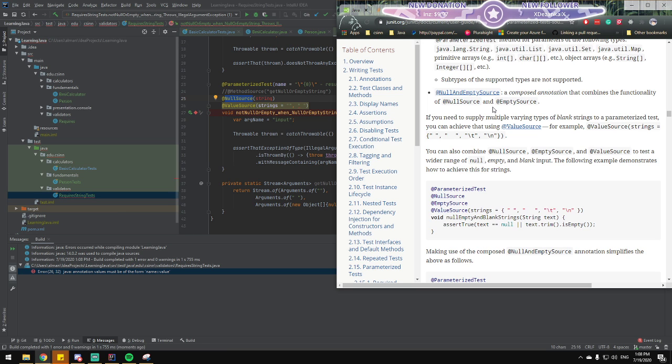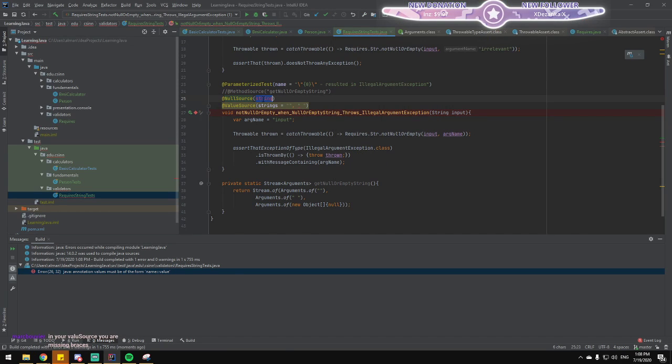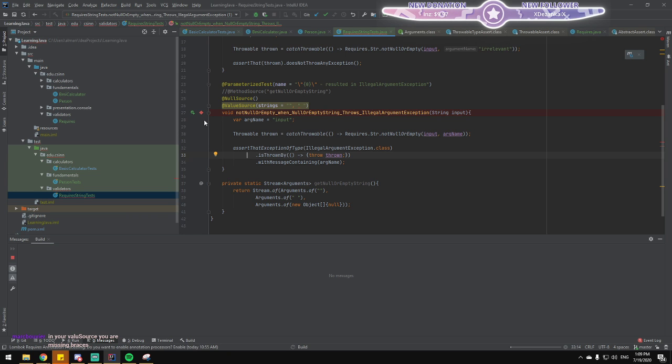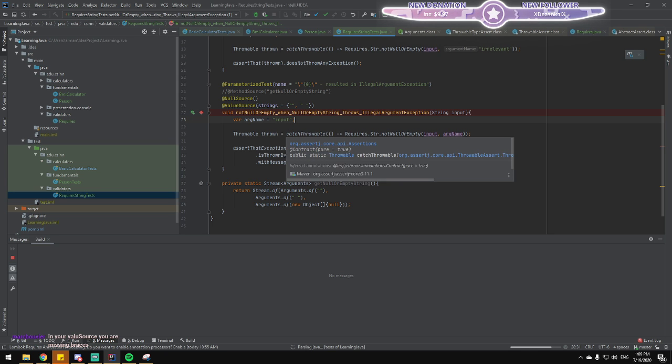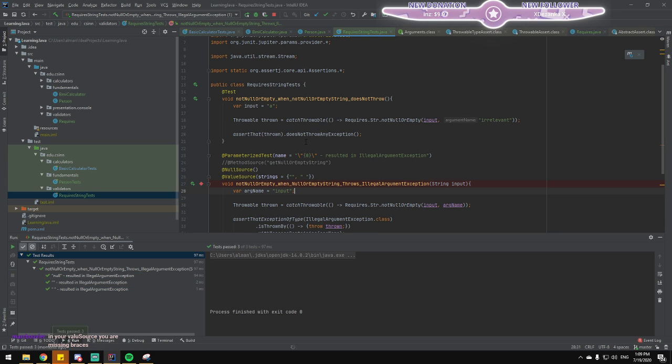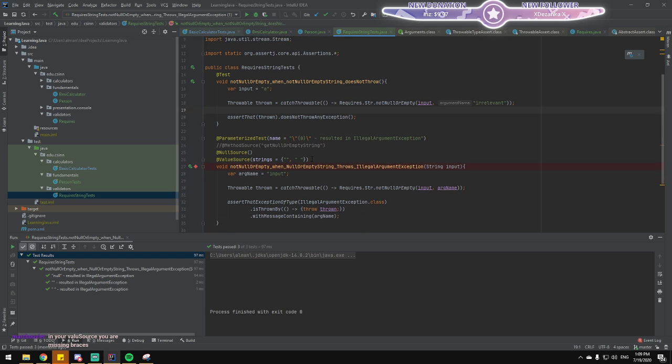At null source. Braces. That's right. Holy shit, that's so good.